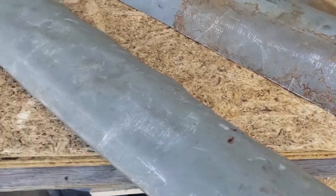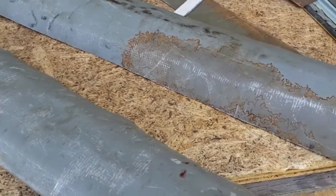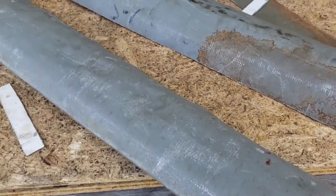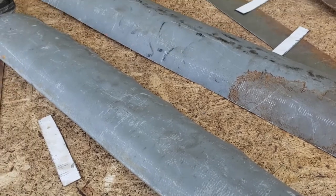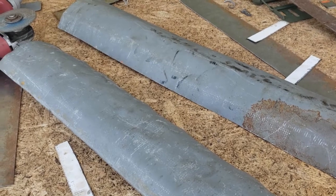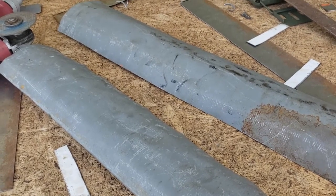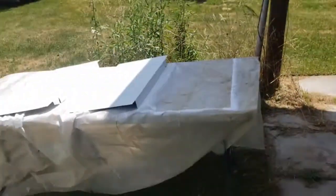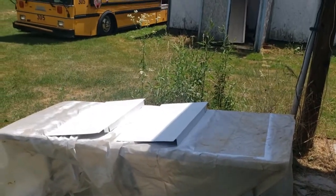So anyway, I'm going to hit these with the wire wheel, coat them with some white paint, and then we'll remove a piece of the back material that's bolted on underneath the engine bay, and we'll be able to slot these in. So, but first they're going to get painted and dried. These are almost dry over here, so we'll probably work on them again next.